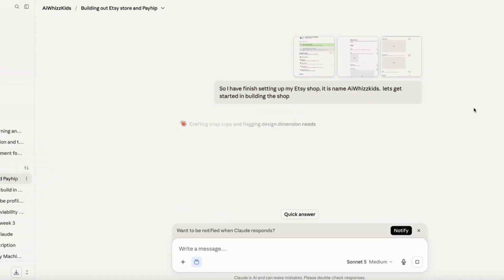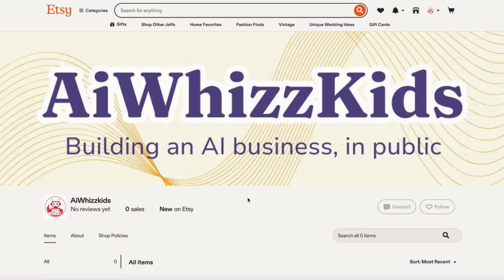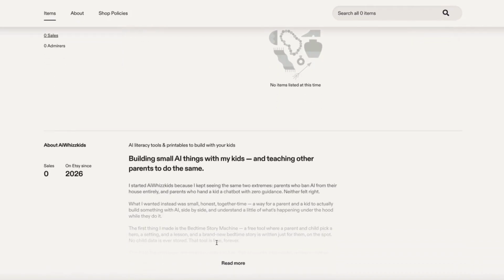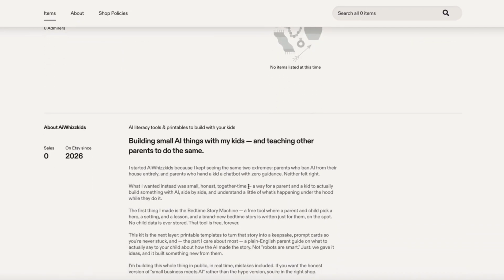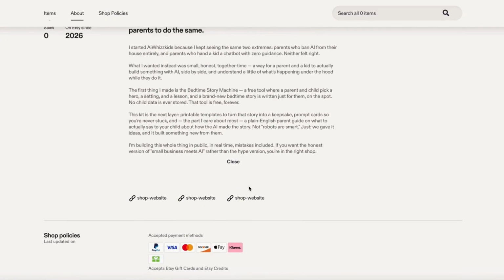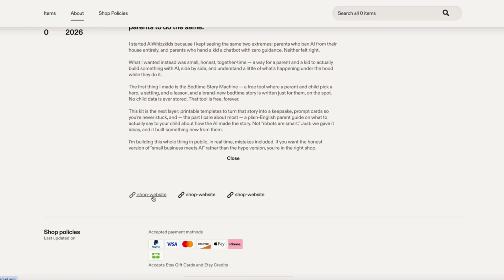All right. So I'll show you what the end result is here. This is the AI Wiz Kids Etsy shop, and Claude basically built this for me. It just wrote all the text about AI Wiz Kid. I attached my website.